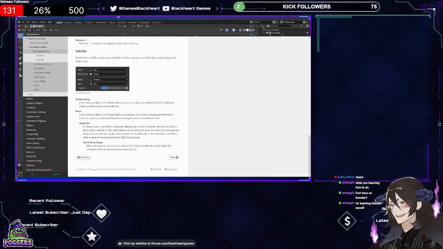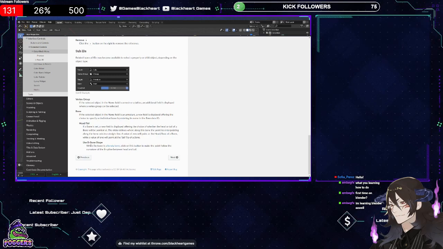I'm guessing once I start getting to actually rigging is when I'm going to start understanding much of this. I don't really know what it's actually talking about. A value of 0 will point at the head root of a bone, while a value of 1 will point at the tail tip of the bone.